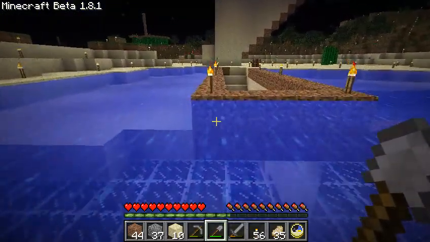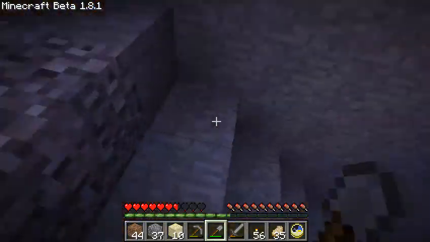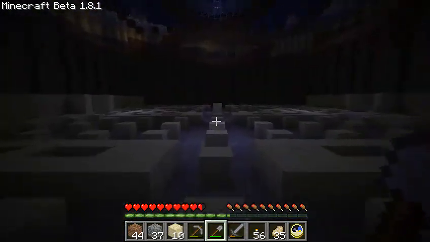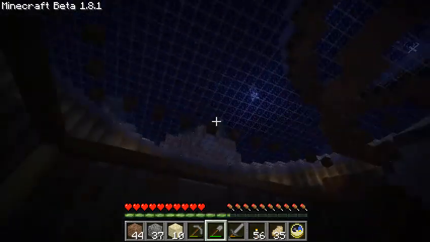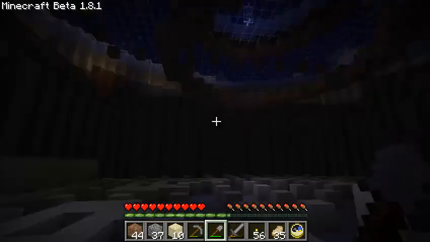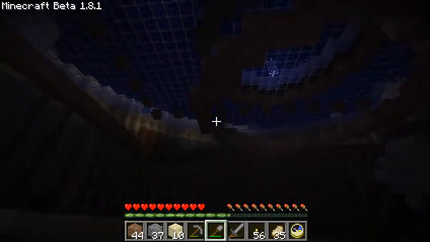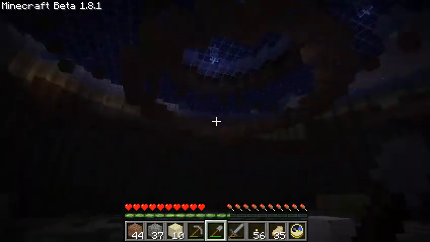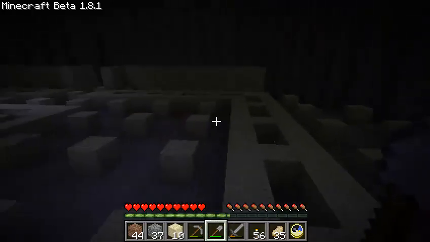Let's go back inside and have a look again at the ceiling plan from down here. So that's the walkway where I built the thing, and then there's the ceiling plan above. Obviously that's not the complete ceiling plan, there's going to be more stuff up there. But yeah, I don't think it's a problem that it's not symmetrical. Alright, so that's that for this video, I think.